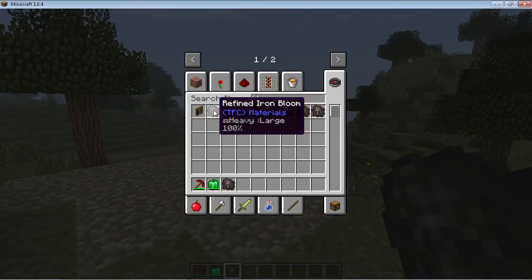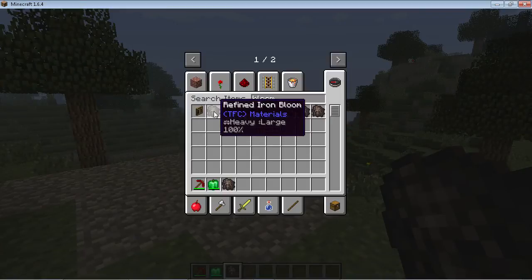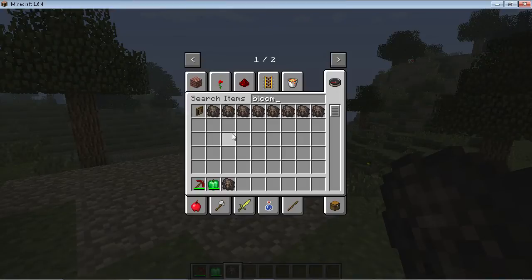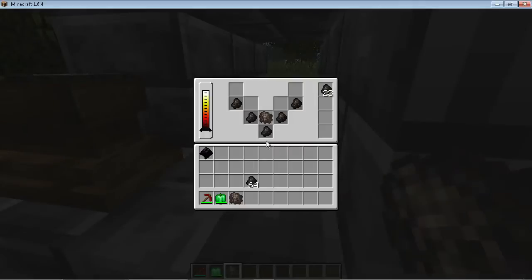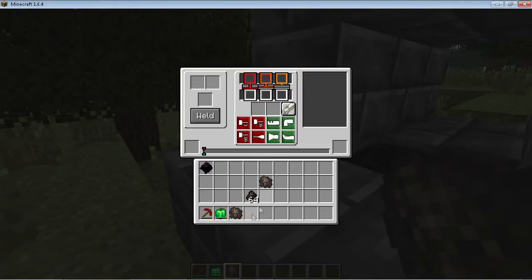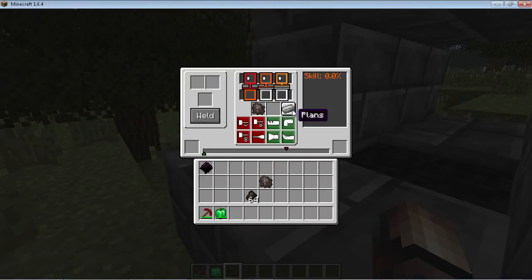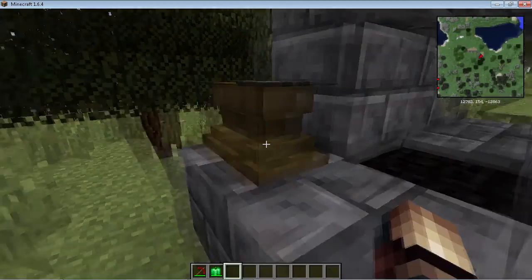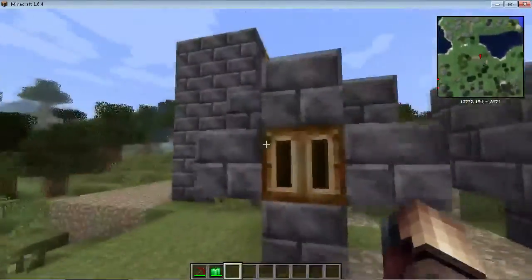A couple of you are suddenly going, well, what if I have 420%? You'll get four 100% and one 20%. Hold on to that extra 20% bloom, because later down the line, you can melt that in a crucible, which is actually pretty handy. But for the time being, if you take your new refined iron bloom and put it in here, you'll notice there are plans for an ingot. This will give you your first piece of wrought iron, and congratulations, you have officially made your first iron ingot.